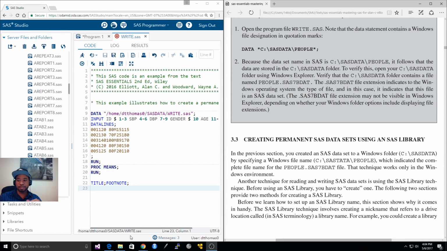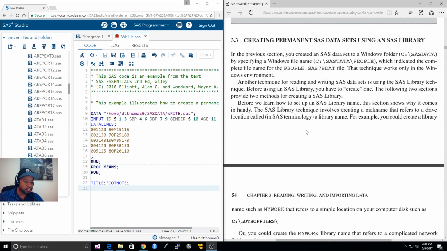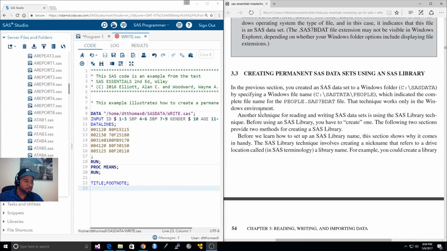I think it's our job to get our certification in SAS or even to be able to work with SAS with ease. We have to be able to utilize the library system. So let's go through this set, and then hopefully I'll try it again, and we'll see if it's going to work or not.